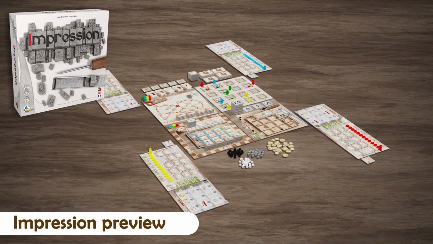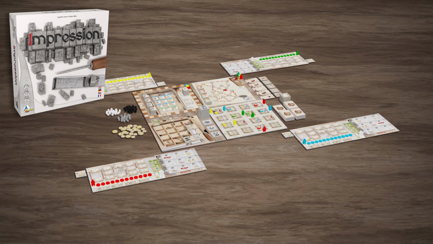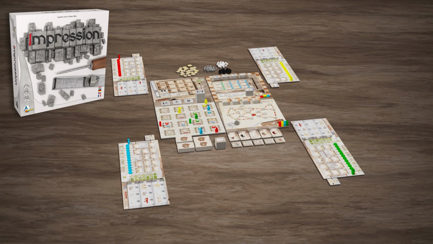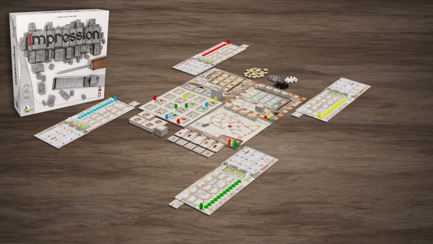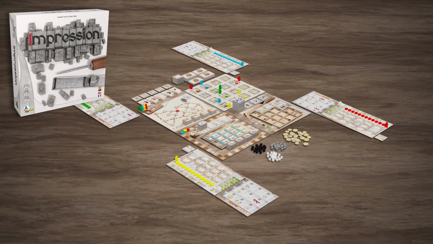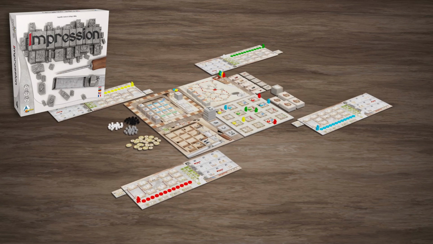Hi, my name is Attila Szőgyi, one of the designers of the upcoming board game called Impression. In the following video, I would like to make a brief overview about the game, what is it about and how it works. Impression is a complex board game for 2 to 4 players, ages 12 and above, and I developed it with my coworker Csaba Hegedűs.